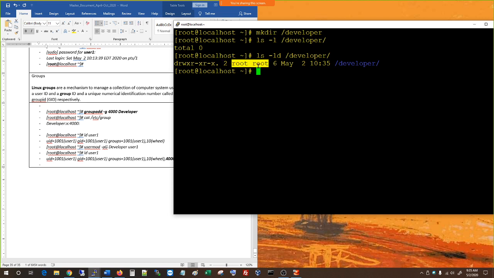So what I'm going to do is change the group to developer here. Okay, so the command is change group, and we'll learn all these commands more in depth when we get into permissions, probably tomorrow.